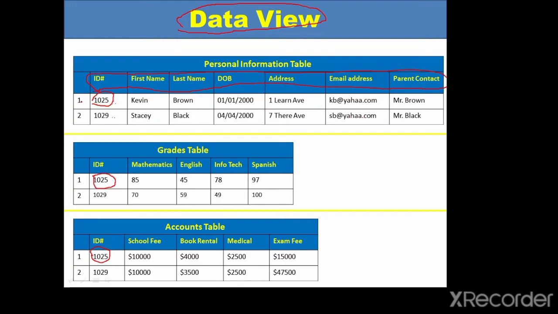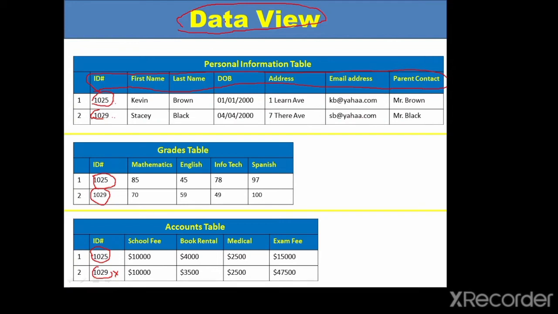Alright, so every person that you create in one table with one ID number, you have to make sure that the same ID number will exist in the next table and the same ID number will exist in the next table. Right, this way we ensure that we are keeping proper records for each person. So in a situation where you don't have a name for the ID number for one person in one table, it means that somewhere along the line this data is lost, and you need to rectify it. Alright? So I'm hoping that you're understanding this so far.